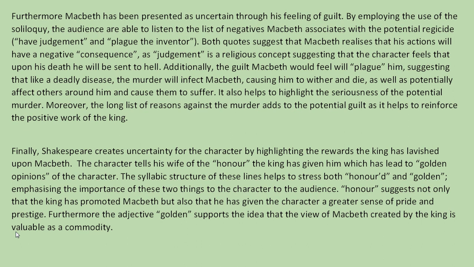The syllabic structure, so the structure of the use of syllables, the order the syllables have been put in, helps to stress both honoured and golden, which obviously emphasises the importance of these two things to the character to the audience. Honour suggests not only that the king has promoted Macbeth, but that he has also given the character a great sense of pride and prestige. Furthermore, the adjective golden supports the idea that the view of Macbeth created by the king is valuable as a commodity. Now, that's how to answer it perfectly.